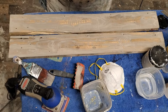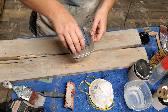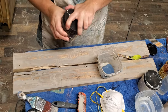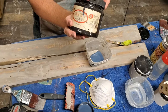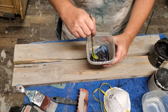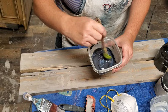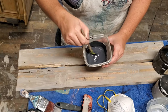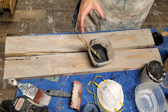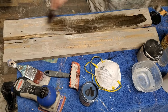For my next step I'm going to use Dixie Belle glaze in black. All of the Dixie Belle glazes are tintable, so I want my glaze to be a little bit darker than it comes. I'm going to take my glaze and tint it with a little bit of Dixie Belle paint in Coffee Bean, which is a nice rich dark brown color. It takes very little paint to tint a glaze — I'm just going to mix those together to get a nice rich dark brown glaze, then brush a coat of the mixed glaze right over the top of my sealed paint.